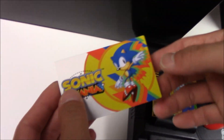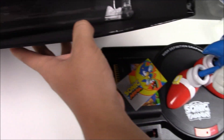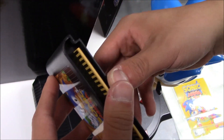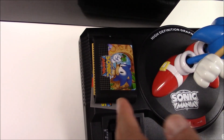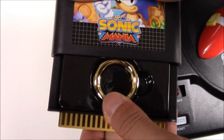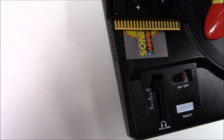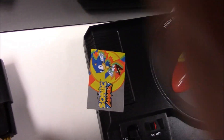We got this metallic card. We're supposed to get a ring — where's that ring? Going back to the dummy cartridge — you slide it out through the bottom and you get the ring. Look at that — there is the ring right there. Feels metallic, it's pretty heavy. I guess you hang it on Sonic's nose or something.